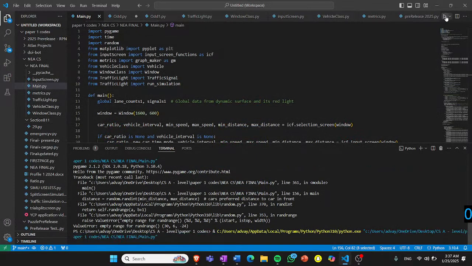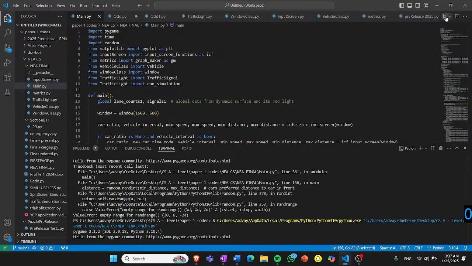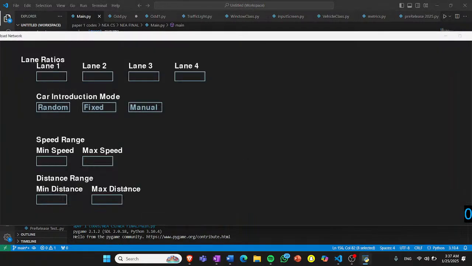Sorry, I know the problem. The problem that happened here was I accidentally just put 5 as the max distance, and that raised a small problem with the.